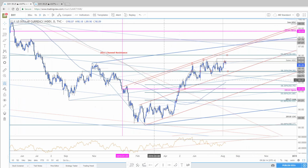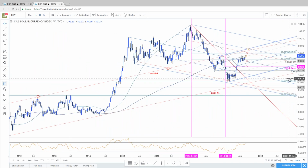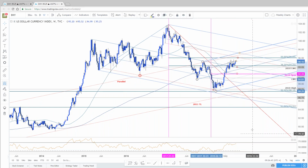This uptrend on the near-term daily chart, yeah, you're coming towards range highs, but even this entire advance is within the confines of a larger decline. You know what I mean? So we always have to keep in context where we are in trend, and that's the whole purpose of why I do multi time frame analysis. It's time consuming, it could really be a grind sometimes, but that's why I put in the work for you guys, so you don't have to spend all the time to do it. But you see where I'm coming from. We have to stay disciplined, and we have to stay objective.